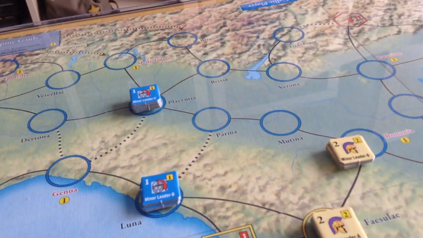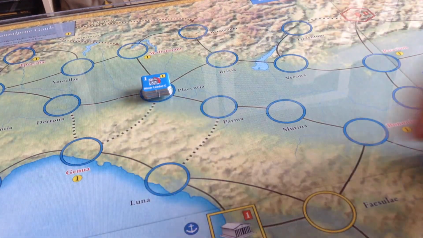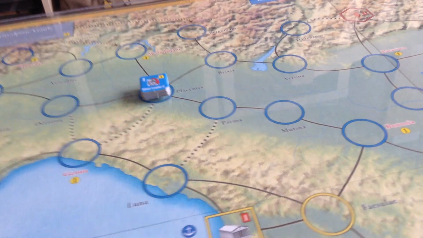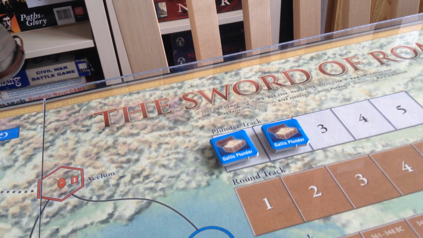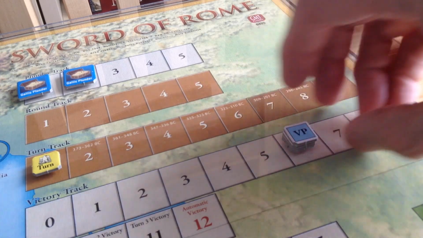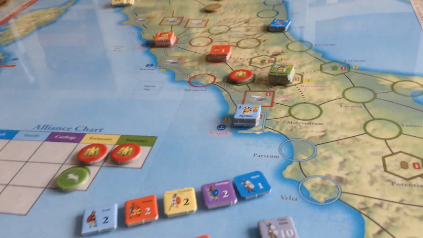Now, the Gauls are completely different, because the Gauls are not interested in permanently occupying territory. They're mainly raiders, and they get victory points by raiding enemy spaces, like raiding the Etruscan lands, or maybe getting down here to the Samnite lands. And when they successfully raid, they put these Gallic plunder markers on the plunder track, and depending on how many of these they have, they score victory points. And there's your victory point marker. When you play the basic game, the victory point markers all start at 6. So that's kind of, in essence, what the game is all about.